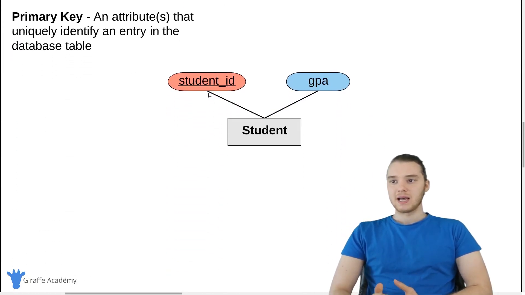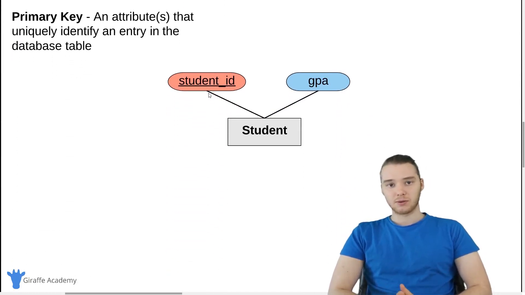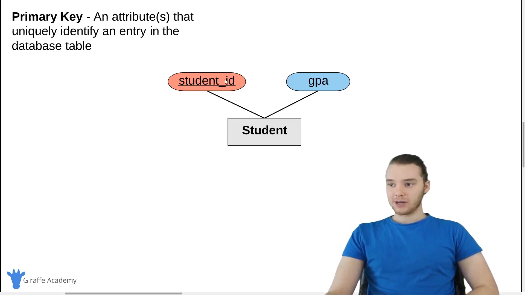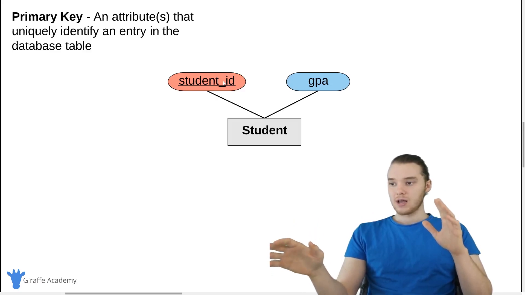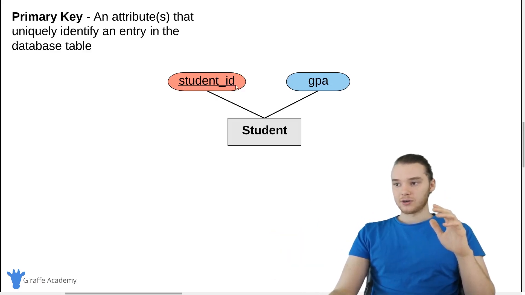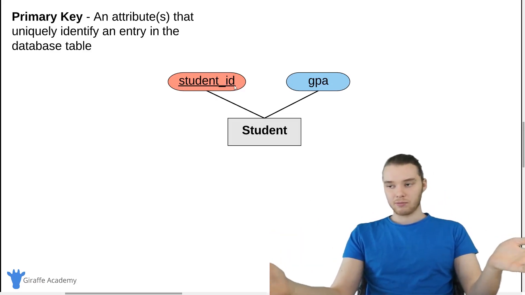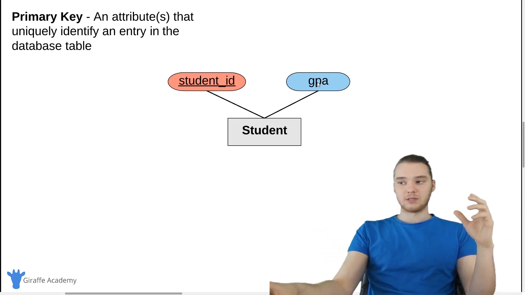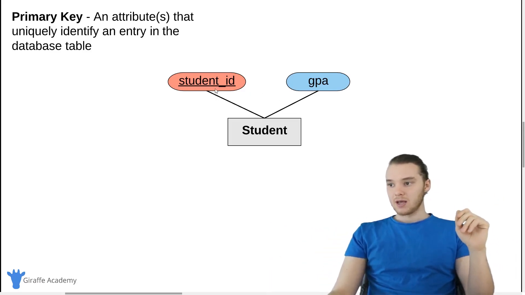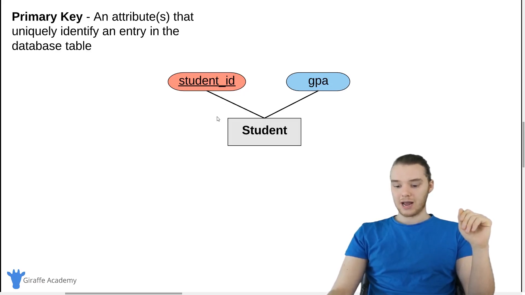We can also define a primary key. The primary key is going to be an attribute that uniquely identifies an entry in the database table. Generally for an ER diagram you're not going to be using colors — I just did that so it's easier to wrap our minds around. Whenever we're defining a primary key, we're always going to underline it. So a primary key is just like a normal attribute, but we underline it. Here, our primary key is student ID, and then I also have GPA. So we have our primary key student ID, which is underlined, and we have our GPA, and they're both connected to our entity.